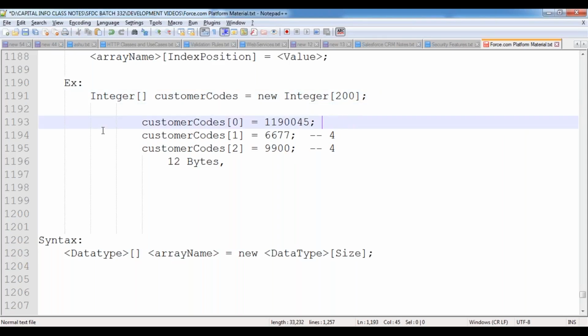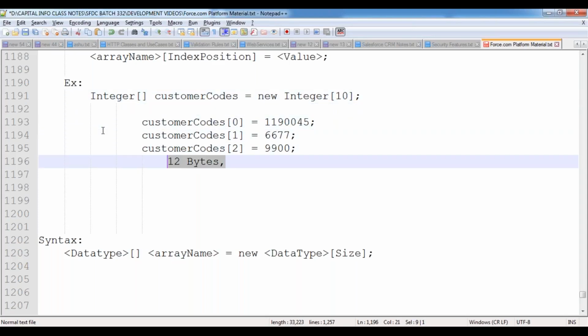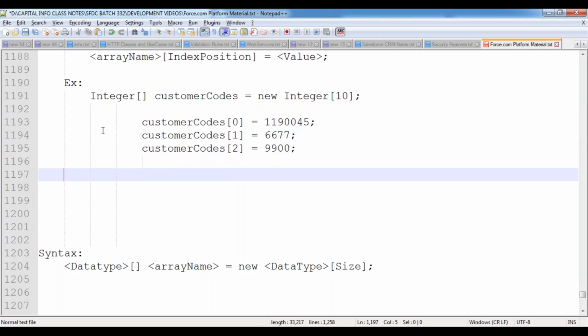Like that, here we can define the array and we can assign the values. We can define the array and assign the values for this array based on the array name and the index position.